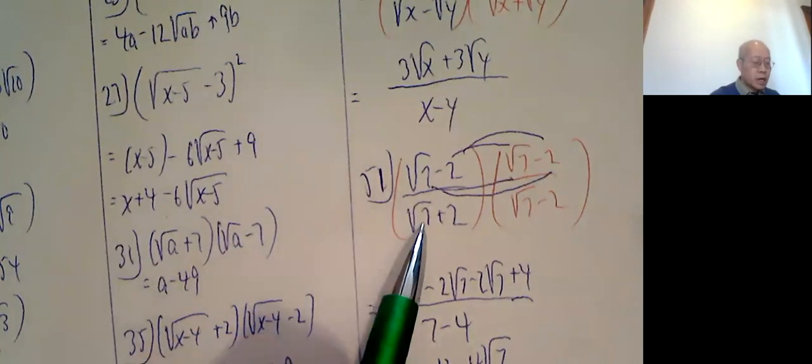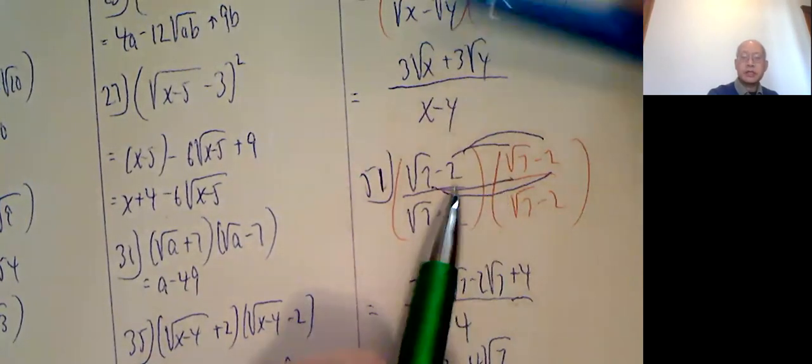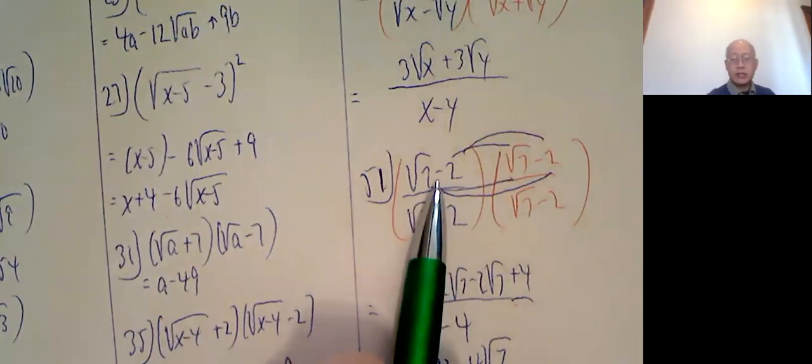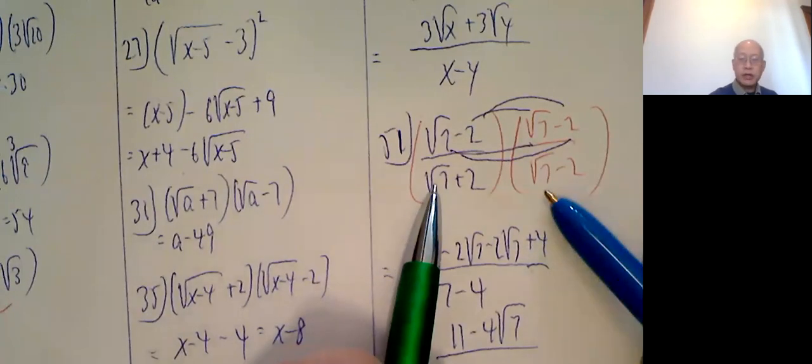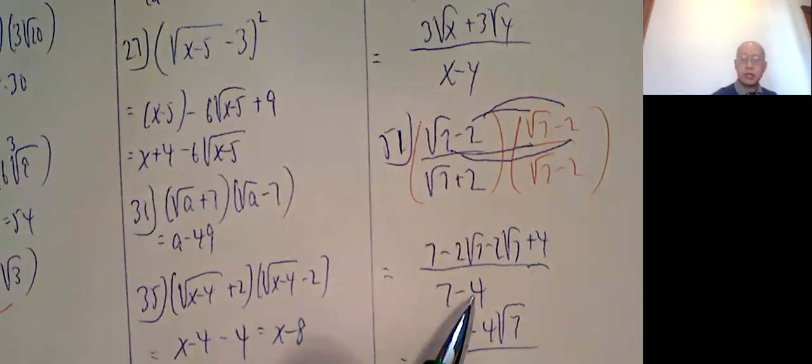And 51, I want to clean up radical 7 plus 2, multiplied by radical 7 minus 2. Yes, coincidentally, or maybe not so coincidentally, maybe the author made it that way. It turns out to be the same as the numerator. That's okay, it doesn't matter. So the bottom is this thing squared, 7, minus this thing squared, 4. So it's going to be nice, 3.